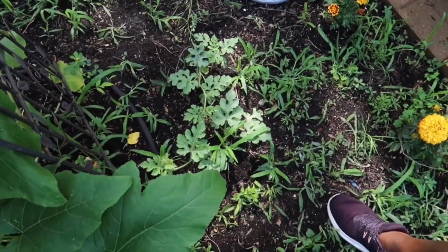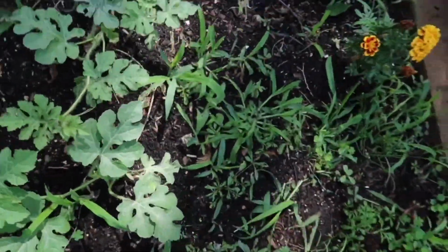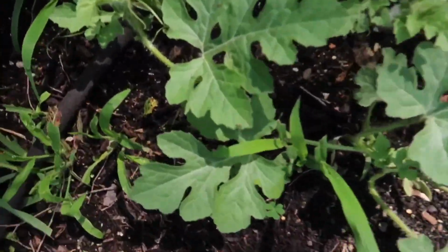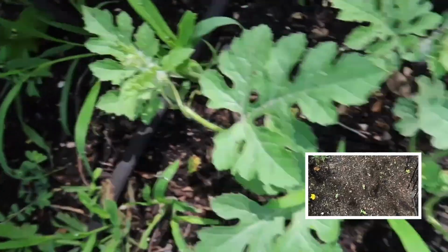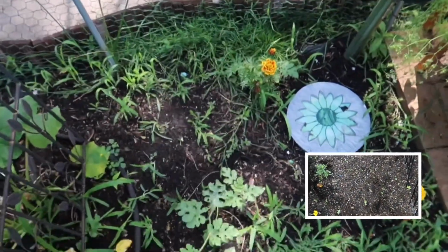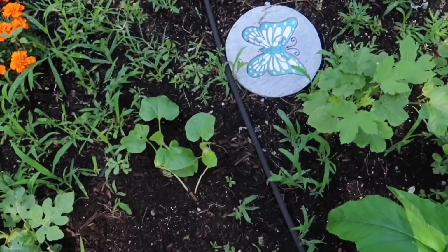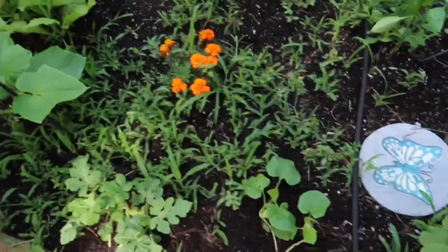This here is watermelon. I have a lot of grass in my garden, y'all. Please don't judge me. It's like the more I weed, the faster they come, but this is grass. This is watermelon. I got one little baby watermelon right there. It's gonna be a while for the watermelon, and it may not make it before the first frost, but we'll see. And here's some more watermelon. And this is cantaloupe. So again, two things, I'm not sure they're gonna make it before the first frost, but I'm hoping.